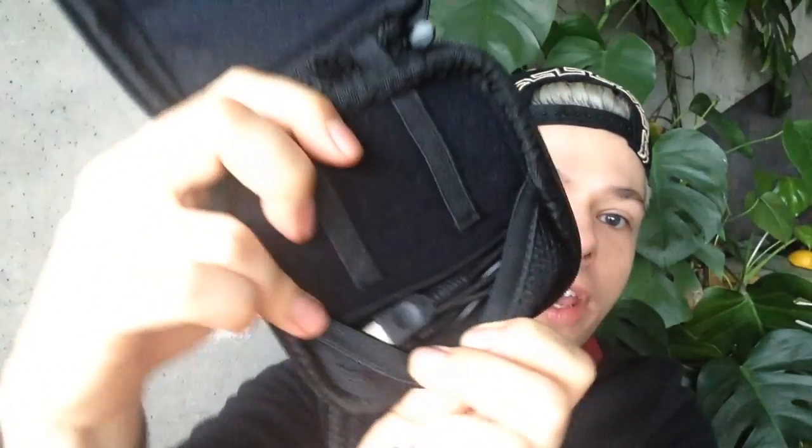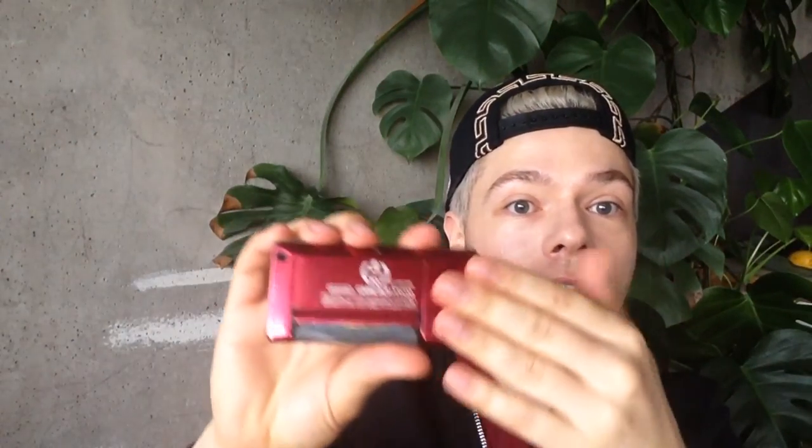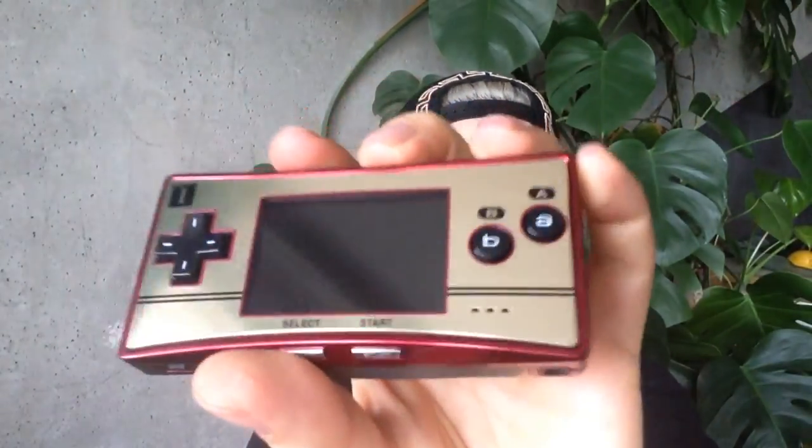And here you go — this little baby is gorgeous. I have a cable in here to connect with other fellow players so I can do multiplayer games. The back has another little compartment where I keep two extra games, just in case. The Micro Game Boy is made out of aluminum — it's completely metal, so it's an amazing, elegant jewel of a handheld. The front screen can be changed via these two little holes: you get a little key, push it in, the screen pops open, and you can put all sorts of different screens on top, made by Nintendo itself or as knockoffs.